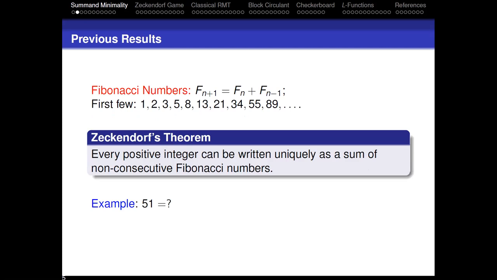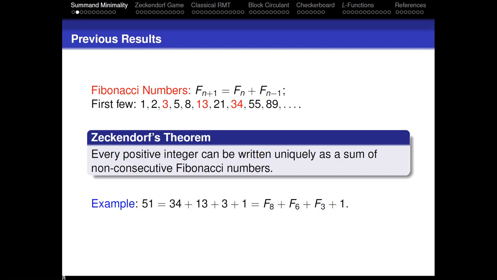The first proof is the greedy algorithm. I take the number 51 and look at what is the largest Fibonacci number less than or equal to 51 — that's 34. So I write 51 as 34 plus 17, so F8 plus 17. Then what is the largest Fibonacci number less than or equal to 17? That's 13. So I write it as 34 plus 13 plus 4, and you just keep iterating. There is your decomposition. I'll leave it as an exercise to prove this always works and that no number can have two different decompositions.